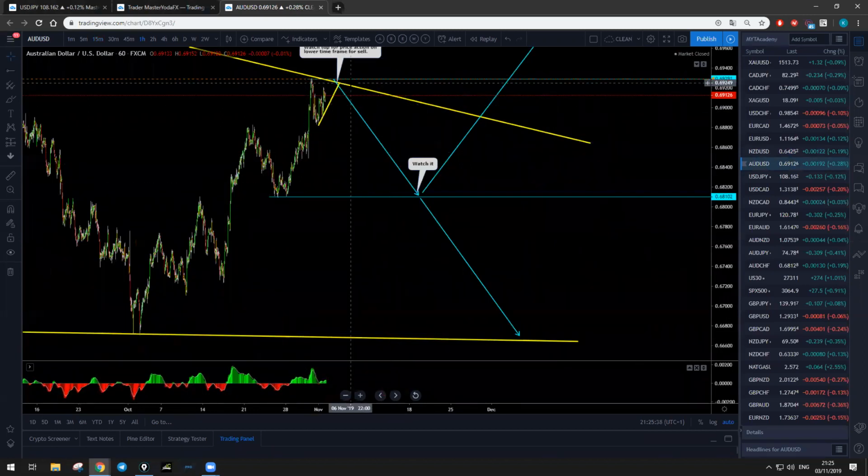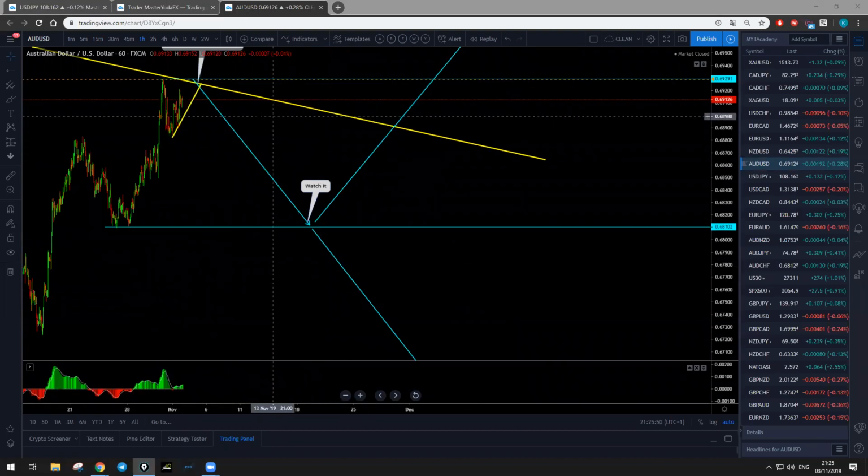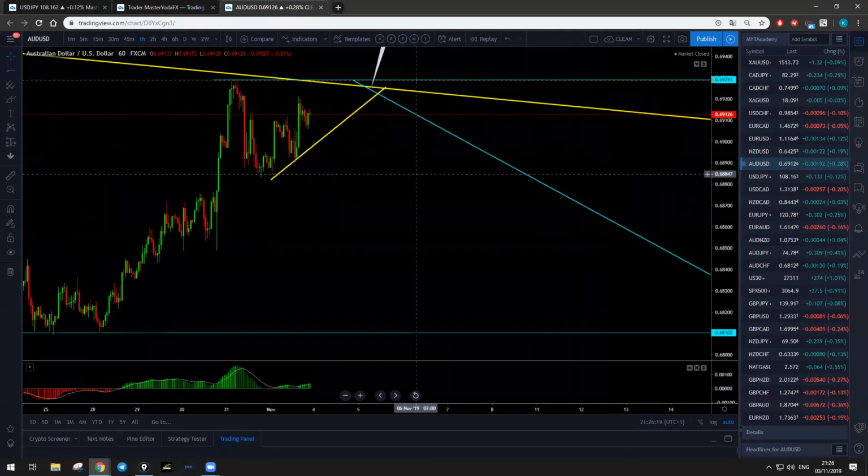So keep your eyes on Aussie USD. That one is also a nice move. Like you see, the forecast for all my USD pairs and DXY is quite similar. I am anticipating the same scenario on most of them, and I do not recommend that you take all those setups which I'm showing you right now. You just have to choose some of them. Do not trigger all of them, because this will just increase your risk. You can just take two or three of them, but stick to your risk reward ratio.